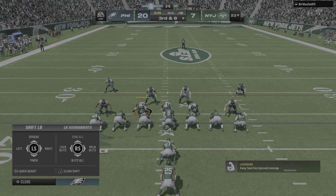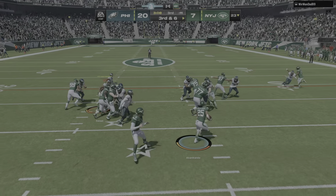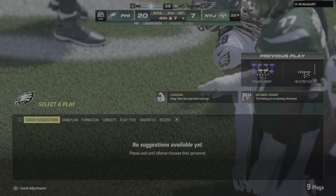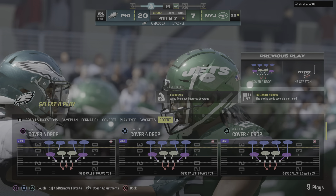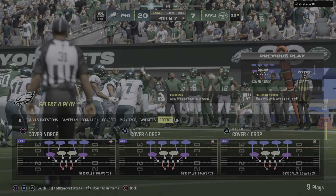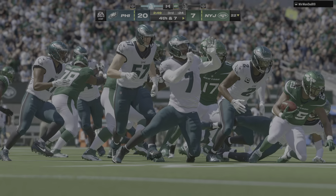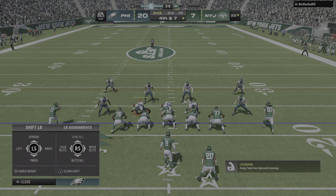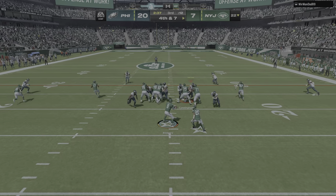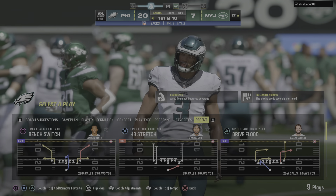They still have time, but in my estimation they've got to pick up the urgency here — get quickly in and out of the huddle and run off a bunch more plays. Third down, here's Ivana Kanda, and he is going to lose yardage. They lost two and it brings up fourth. This defense is just flat getting after it — they have not given up much in the run game. So it looks like the offense isn't going anywhere. They're going to go for it on fourth and seven. They'll try and throw — and he's brought down. It's a sack and a turnover on downs.